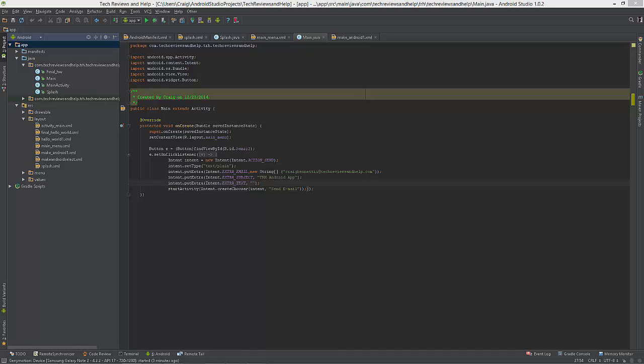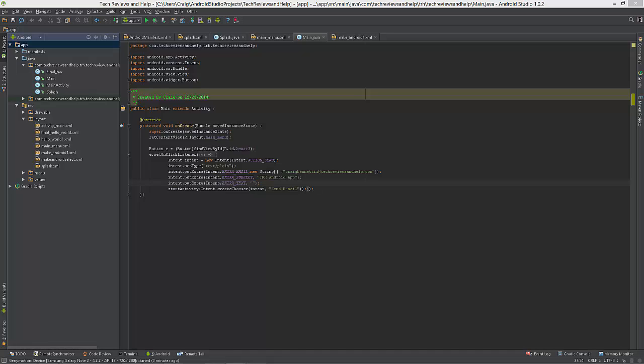Now, one thing to keep in mind is some websites will actually open up other applications. So if you use, say, a Google Maps website, and you already put a longitude, latitude, all that stuff in, I've done this in past applications, and what will happen is if the user has Google Maps already installed on their Android device, then it'll just open up Google Maps and direct them to wherever it is.